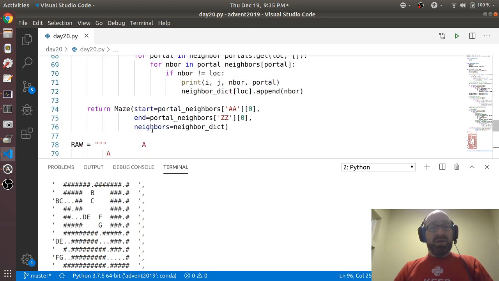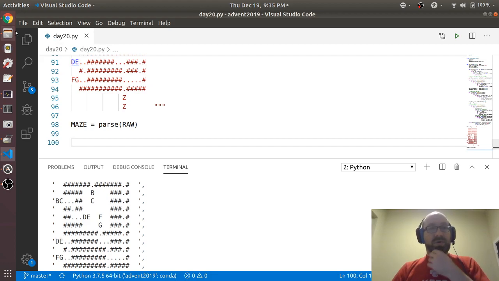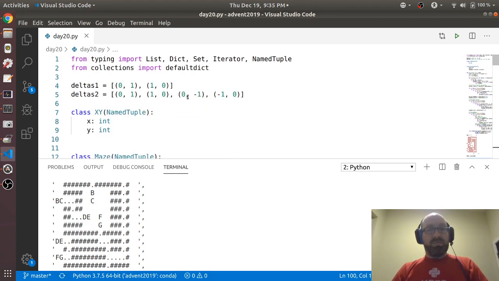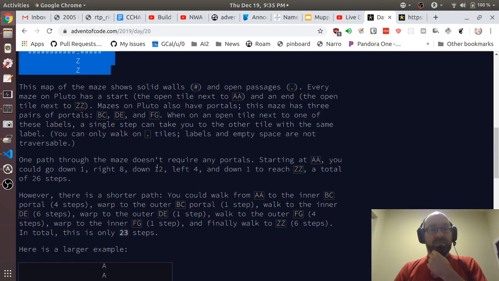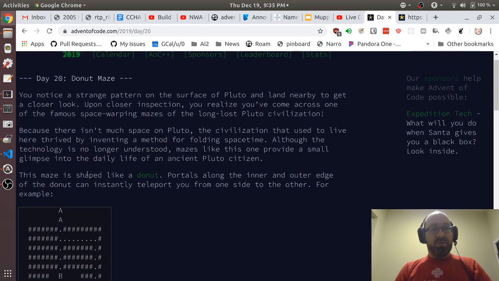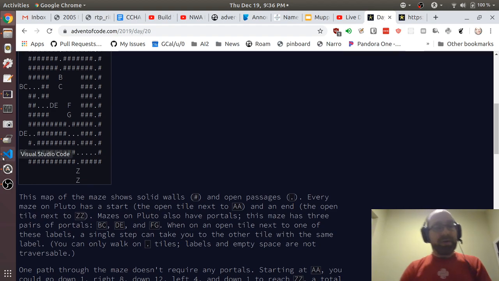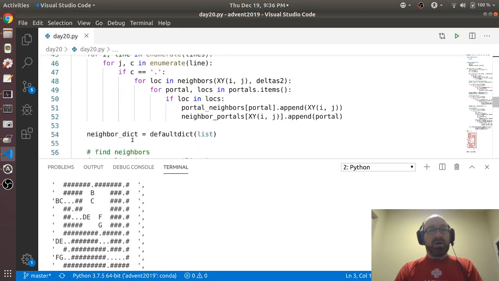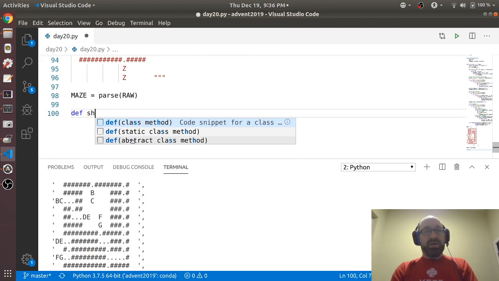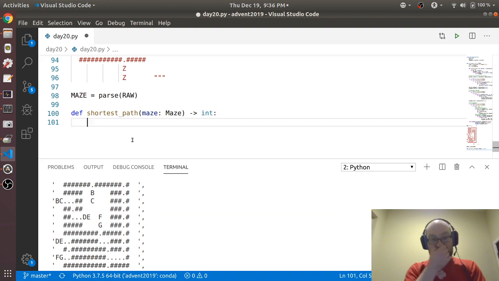So I think that's okay. And so let's say maze equals parse raw. And now, what do I want to do? I need a queue, and let me just make sure that I understand this correctly. Shortest path. Okay, and I want to start and the end is open to ZZ. Okay, good. So once again, we will write a breadth first search, and def shortest path, which takes a maze, and it's going to return an int.